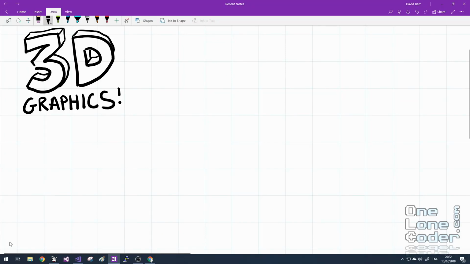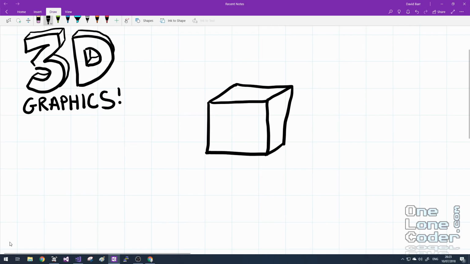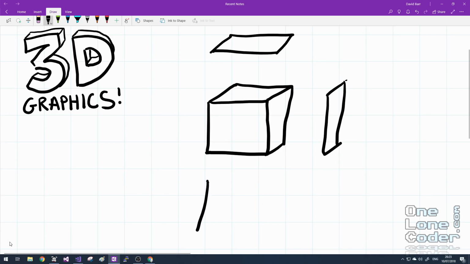Rather oddly, I'm going to start this tutorial by saying there's no such thing as 3D graphics. And that's simply because if we try to represent a 3D shape on a screen, of course the screen is two-dimensional. So even though the object looks 3D, what we're actually trying to generate in the end is a sequence of 2D shapes that give the illusion of 3D on the screen. So taking this cube as an example, I can say I've got a top piece, and I've got a side piece, and I've got a front face. Should be a little squarer than that.